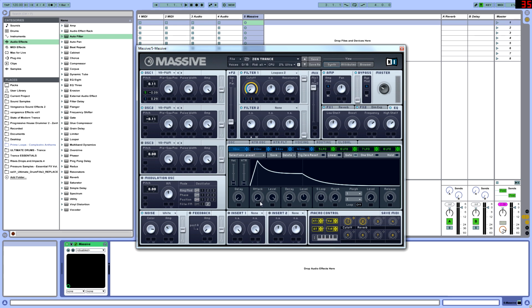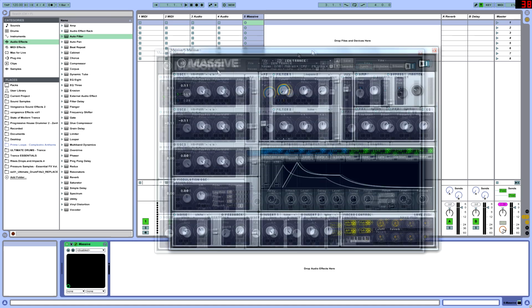So for here, we're going to be applying the attack at around 8 o'clock. Level a little bit around 4, so you put it all the way max and decrease it a little. You don't want it at full value. The reason for this is that people tend to put these envelopes on their filters and go a little bit overboard when they start routing how much they want of it. So I just do that for a little bit of safety. I'm sure there are various other ways. I just really haven't looked into it.